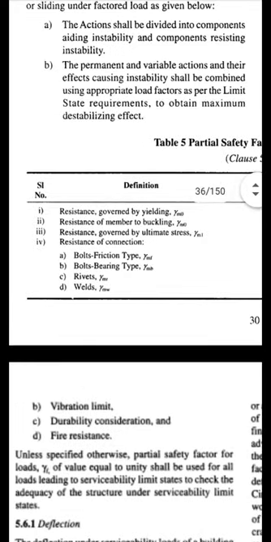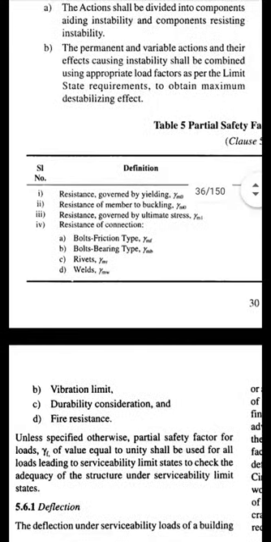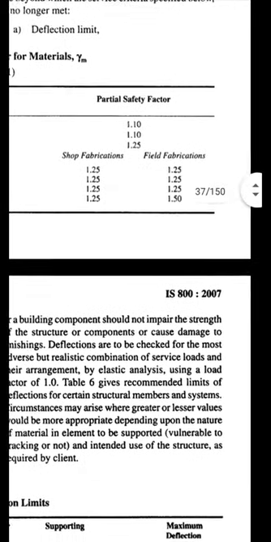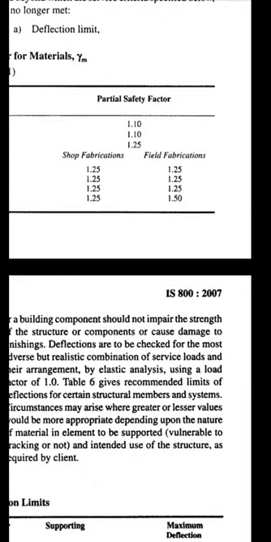Table 5, that will provide the partial safety factor for weld, bolt, all the things. See this one, Table 5, partial safety factor for materials. So they have given the partial safety factor for bolt bearing type, friction type, welds γmw. So depending upon the fabrication location we have to use the different values. For shop fabrication, γmw value has to be used as 1.25. For field fabrication it will be 1.5. In our problem they have given that the weld was done at the shop, therefore γmw value is 1.25.